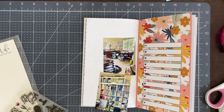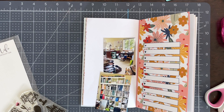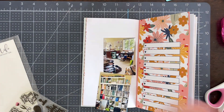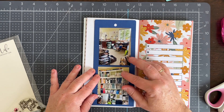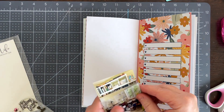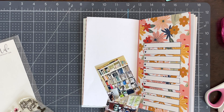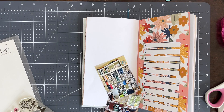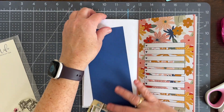When I was putting the pictures on the white left side of the page I wanted to matte it with some color, and I really loved the accents of the blue flowers on the right side of the page. So I went into my stash and found some blue cardstock that matched those blue flowers. I used a standard large shipping tag as a template to cut out a tag, and then when I was putting it down I realized it was a little bit wider than what I wanted.